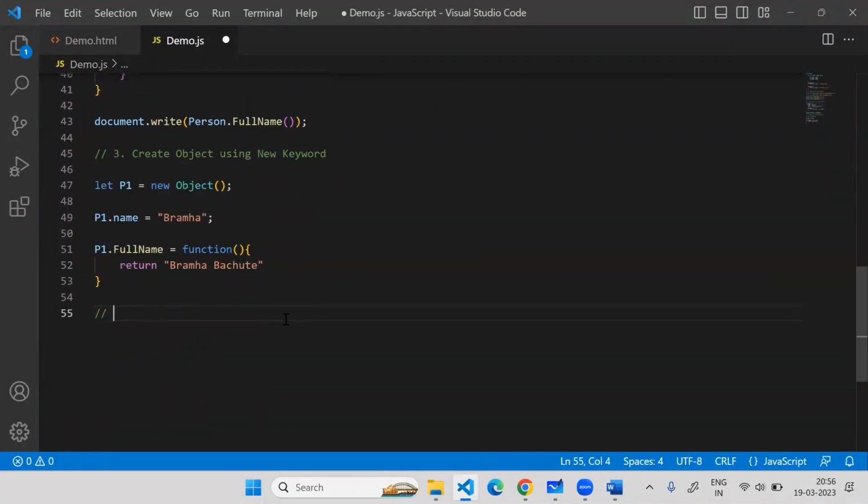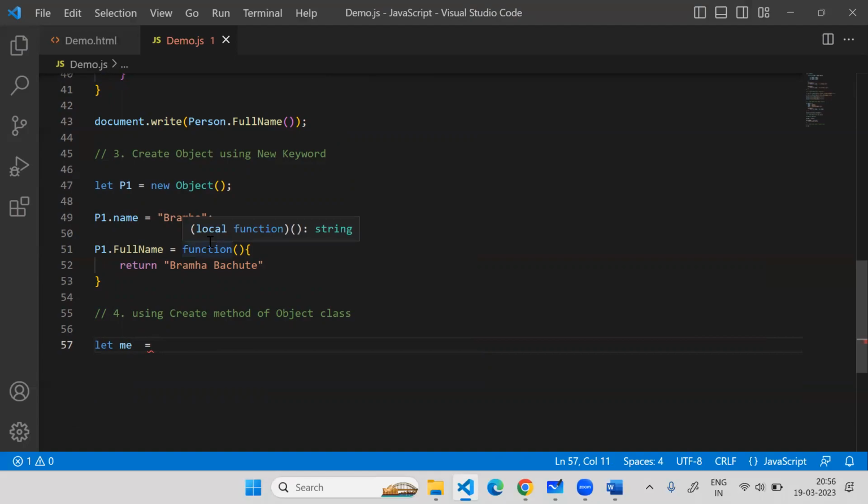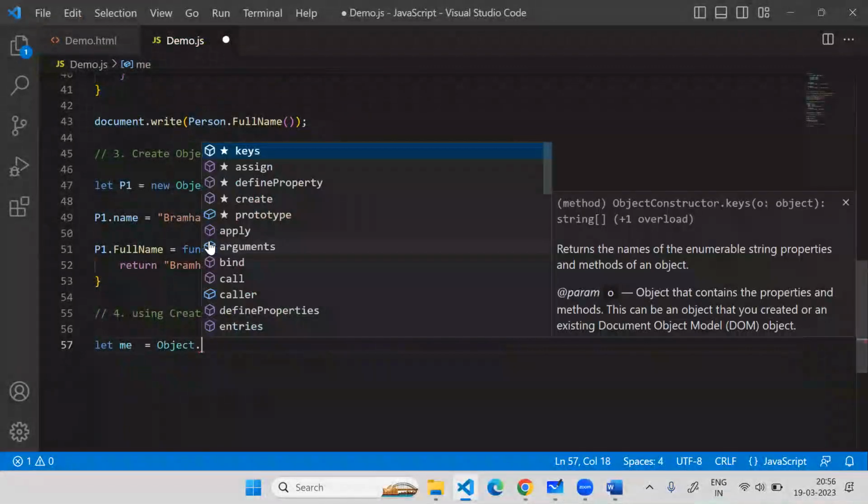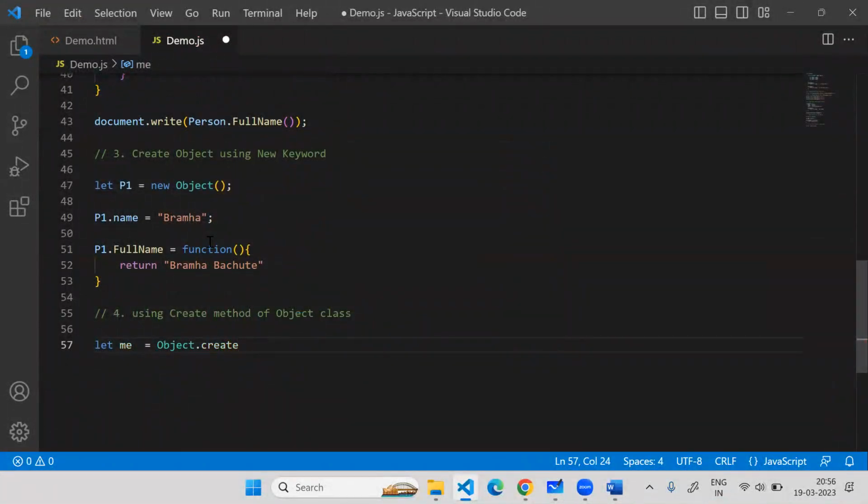How to create that? The fourth way is using the create method of the Object class. So let me say let me is equal to, me is the new object. I will say Object dot create, and here what kind of object do I have to create? I will say person.